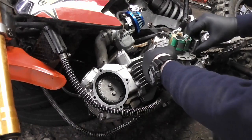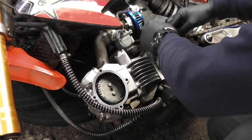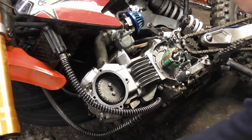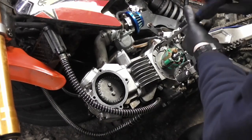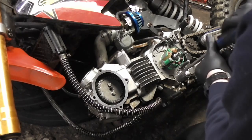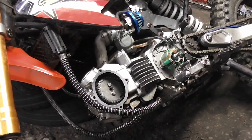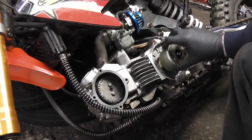And now I'm going to refit the stator plate. Should just put it back from whence it came. There we go. And put our 2 screws in. Then we refit the flywheel, making sure that the Woodruff key lines up with the slot in the flywheel.